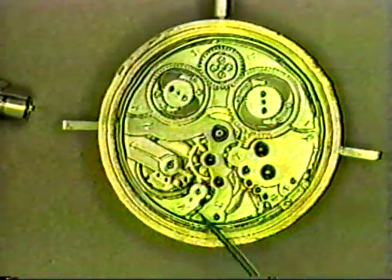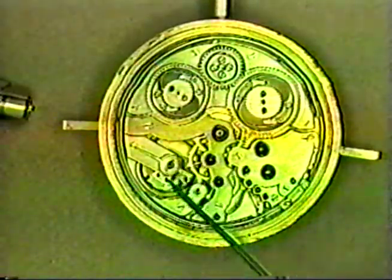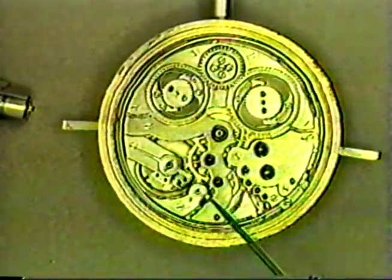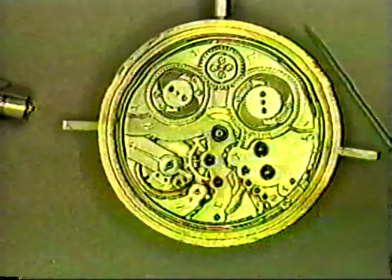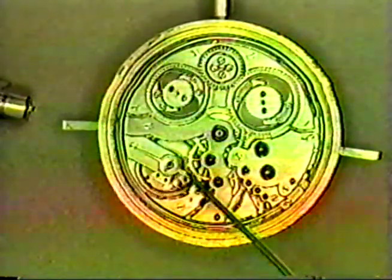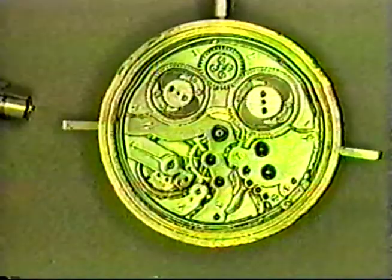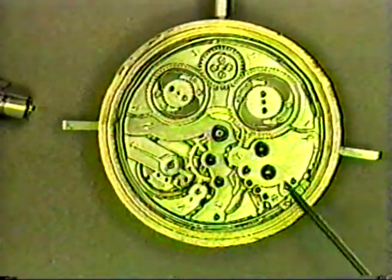The only other change is the beat of the watch — instead of having 18,000 beats per hour I put it a bit higher, to 21,600. And the wrist watch has no index because it uses what you call an inertia balance — so it is essentially a free-spring watch, yes exactly. Otherwise the rest of the mechanism is exactly the same; even the shape of the bridges are the same.